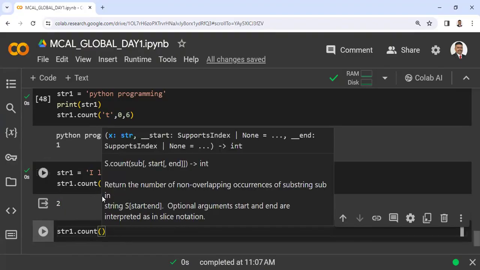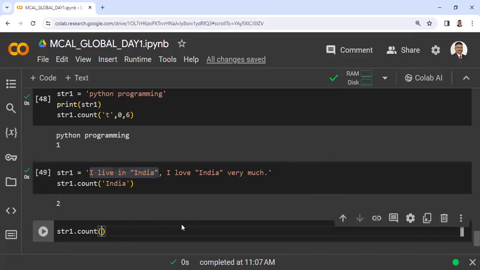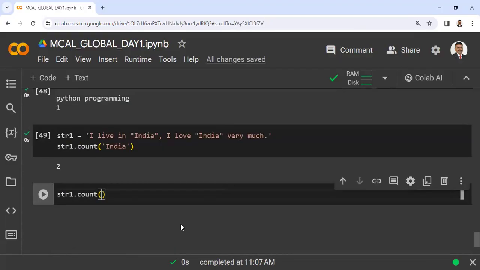You are looking into this particular string: 0, 1, 2, 3, 4, 5, 6, 7, 8, 9, 10, 11, 12, 13, 14, 15, 16. So 0 to 16. I am saying India with 0 to 16. It is appearing only once.